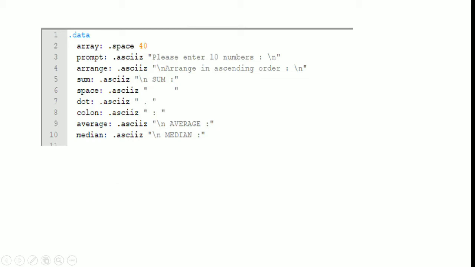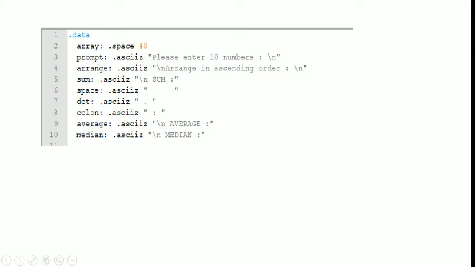Next, prompt, arrange, sum, space, average, and median are the string variables that we will use in the coding to output the words we want. For example: please enter 10 numbers, arrange in ascending order, sum colon space, average, and median.